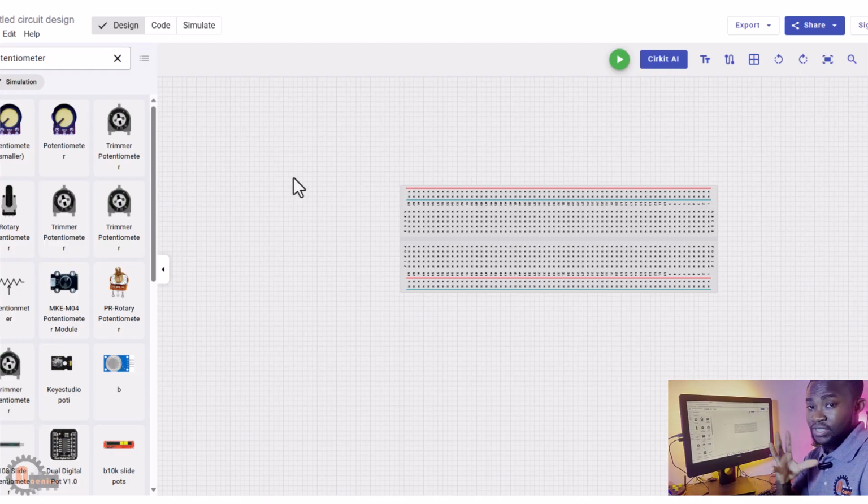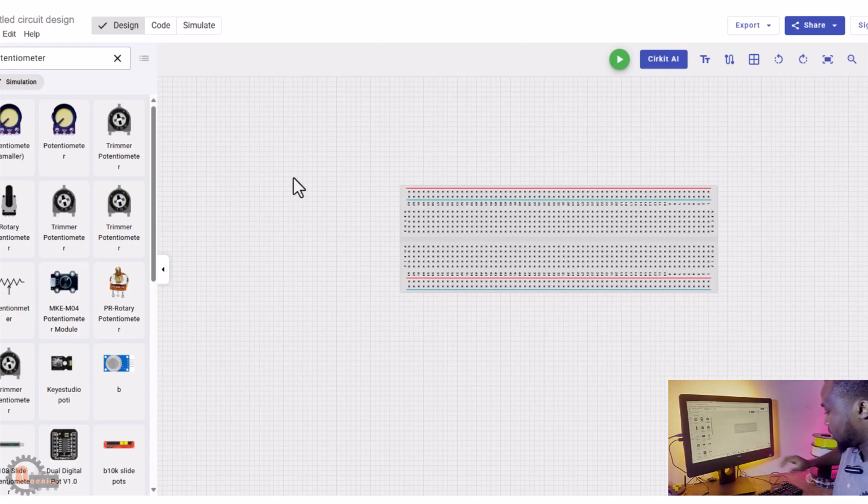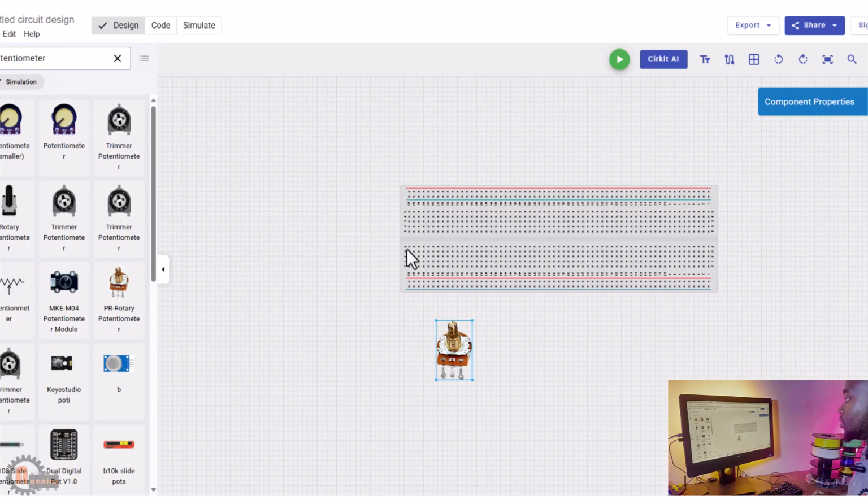Okay, so let's go into it already. If you have your Arduino Starter Kit, you should have a potentiometer inside of it already. This is the potentiometer. I hope you can see it. Yes. In fact, let me bring it up here on the screen so that it will be easier to demonstrate.